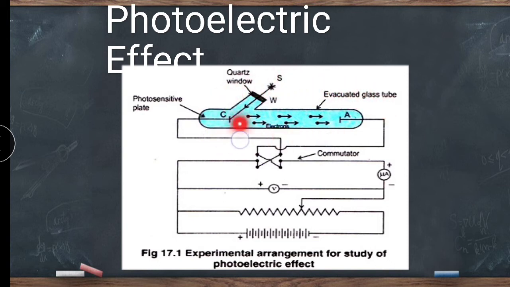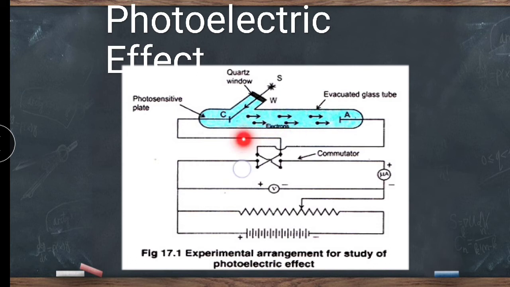Cathode, you can see over here, is represented by a photosensitive plate. So what is this photosensitive plate? Photosensitive plate means when light of required intensity or frequency falls on that cathode plate, it is able to eject electrons, and as these electrons are ejected by the cathode plate, which is photosensitive in nature, that's why these electrons are called photoelectrons. In between cathode and anode you can see the different photoelectrons. Now cathode has a negative charge and opposite to cathode is the anode, and anode has a positive charge.